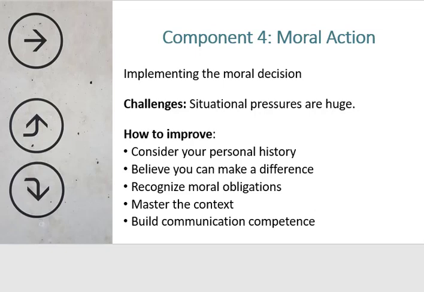But there are several ways to increase the chance of taking moral action. One is thinking about your personal history. So how have you handled obstacles in the past? What could you do differently? Two would be believing you can make a difference. Three, recognizing your moral obligations, so to the organization, followers, coworkers, professional codes of ethics. Mastering the context is fourth. You want to be able to respond effectively and communicate when needed. That involves knowing what policies are, who are the key decision makers.